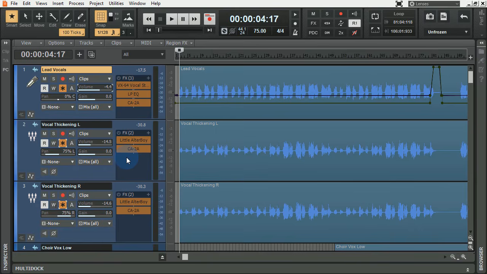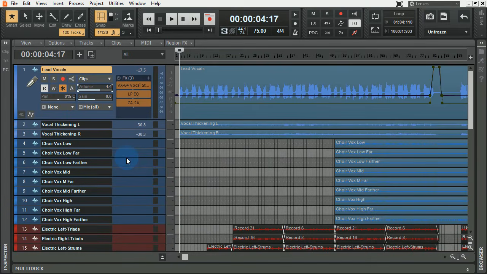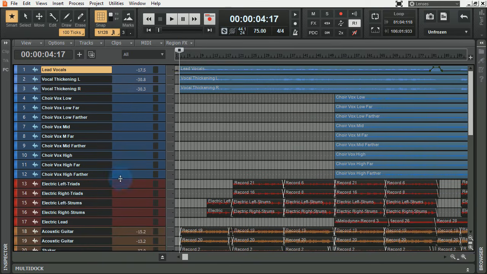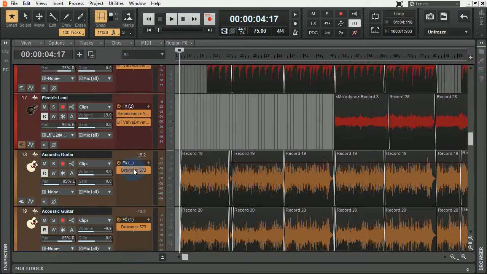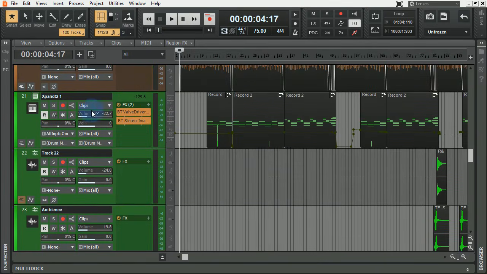Okay, so now I'm going to use the F shortcut key to collapse all of these again. Let's bring this up. I'm going to show you another feature that utilizes this freeze option, and that is on synths. So I can go to the synth that I'm using here and actually freeze the synth as well. Now, whenever you freeze a synth track, you're essentially doing the same thing that you've done when you used it on an audio track. There are some things to make note of with this as well though.